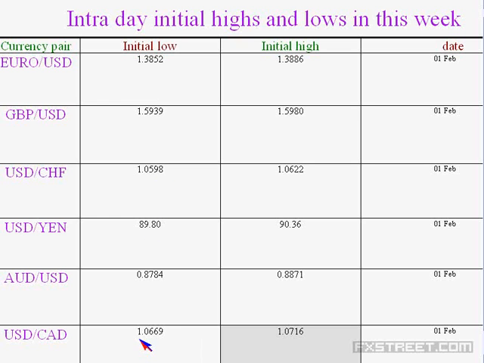And USD CAD 1.0669 is the low, which is intact, and the high is 1.0716, which is also intact, and currently it is above the psychological level 1.07. The net change is 1 pip positive. So they could make a swing near the high in the case of the Canadian dollar, and in the Australian dollar they may make a swing near the low, and subsequently they will make the gain moves.